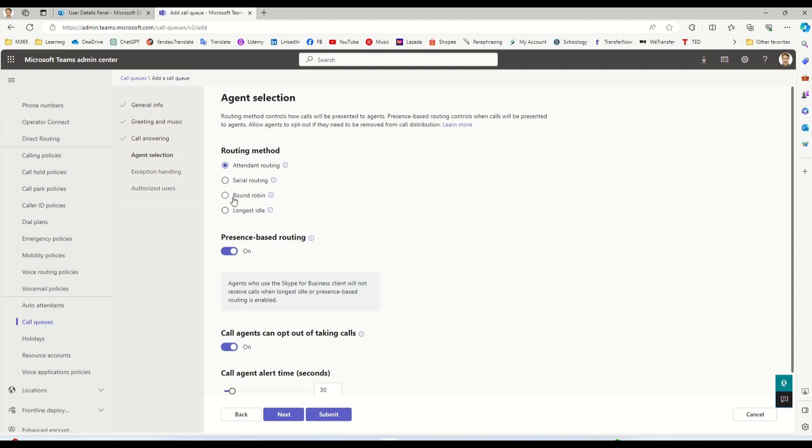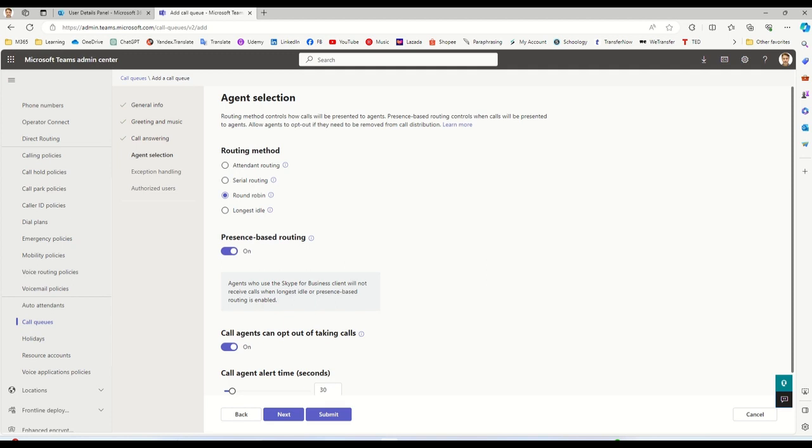Round robin balances the routing of incoming calls so that each call agent gets the same number of calls from the queue. Longest idle routing routes each call to the agent who has been idle the longest time.